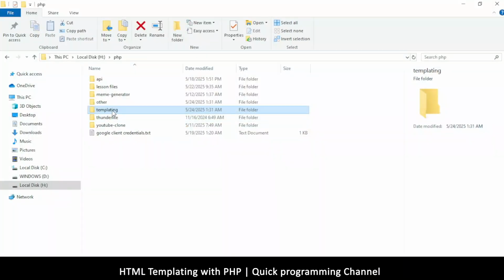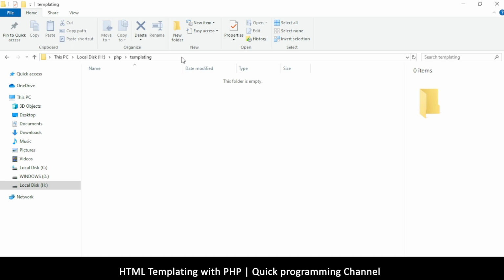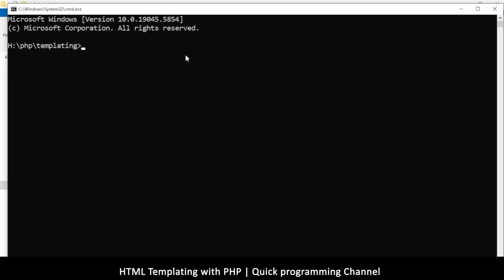So in this folder, Templating, I'm going to start a server in there. So I'm just going to open a command window and navigate to that particular folder, and then type php -S. Now PHP must be installed on your computer, which will be done if you install XAMPP. And then let's name our server localhost. Let's give it a port number with a colon there. I'm going to give it a port number of 7000. It doesn't really matter. Just don't make it 80 because it will clash with the original port number, but it can be anything else. 700, 7000, doesn't matter.